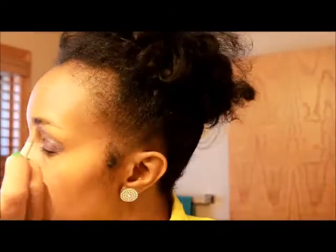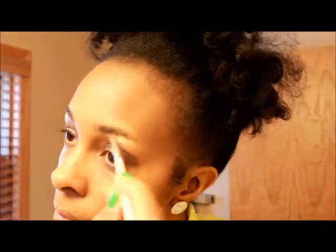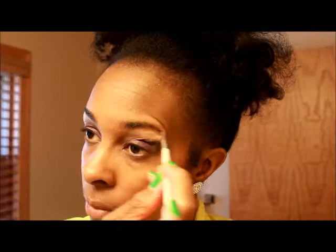Now I'm going for the lightest color in this palette. And the name of that one is Bleach. So Bleach is going on my brow bone on both sides, just to help bring light to that area and to shape up my eyebrows as well. So added that to both sides.